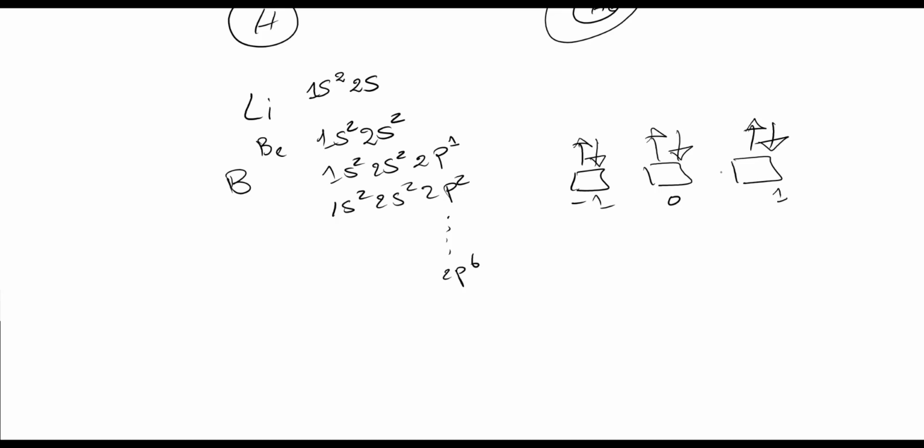Instead of going to, no, actually we go to the 3 now. So we're going to move to the 3 now. Again, we're going to repeat the whole thing. 3s, fill it up, then 3p, fill out the level. Then after that, something funny happened, and it has to do with the energy levels basically, and I was making an argument earlier for them. Instead of going to 3d 1, no, you're going to go to 4s actually, okay? And you start filling out those levels.